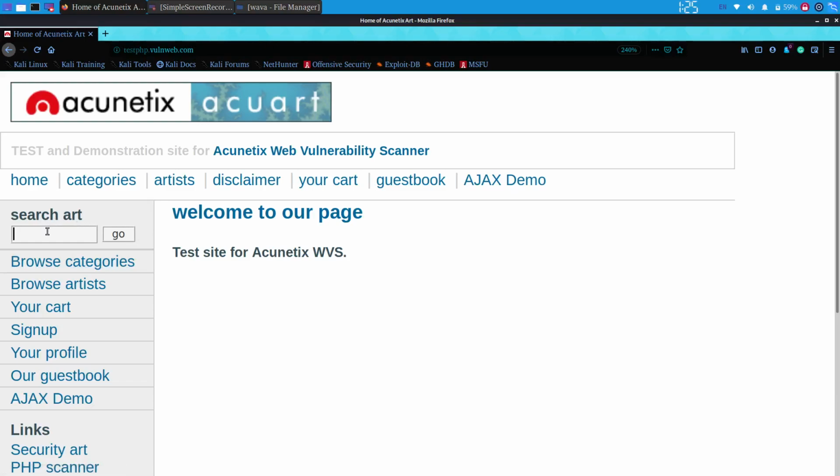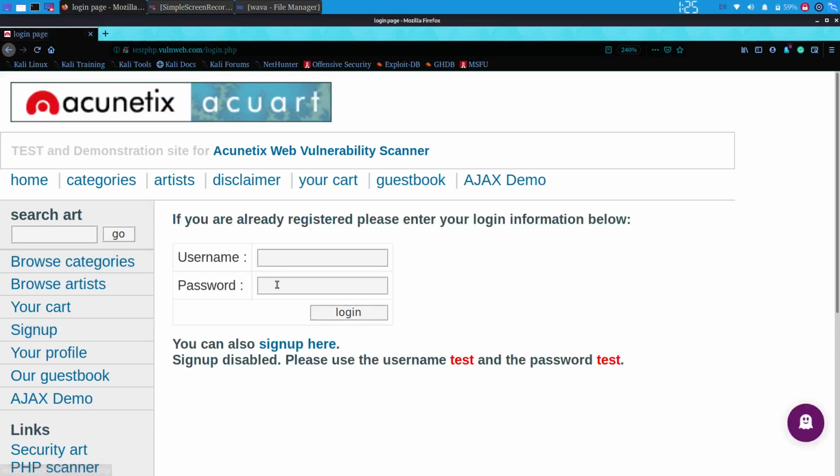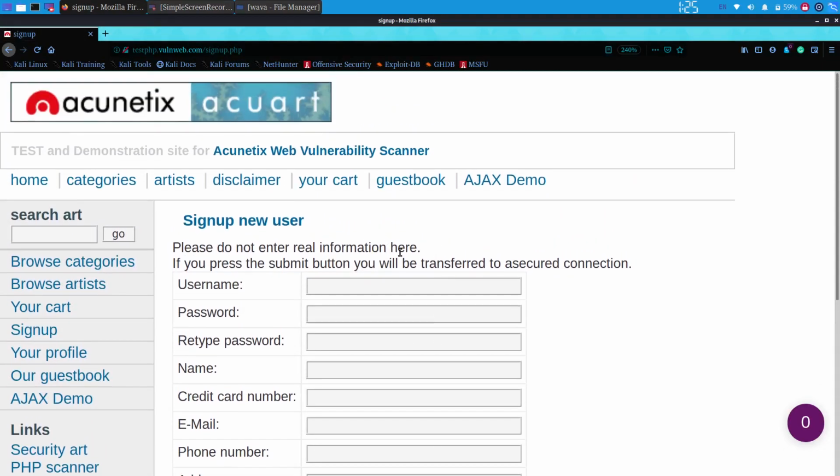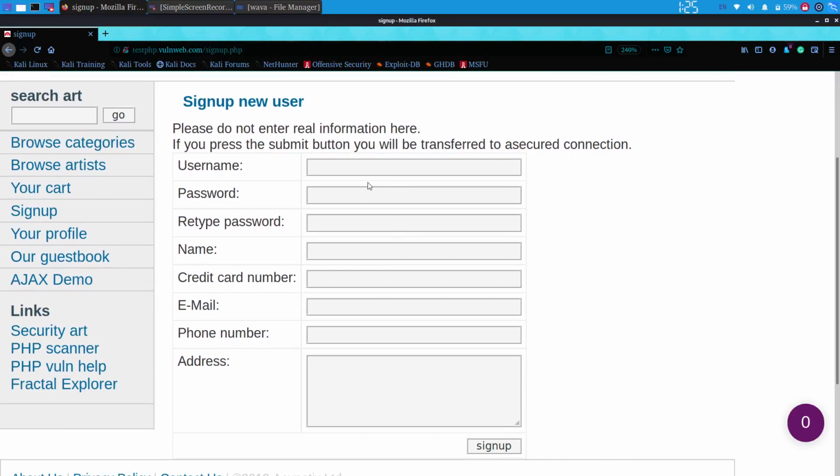So how can we check for cross-site scripting? What is the basic concept behind it? Let's go to the sign up page and click on sign up. I can see ten fields: username, password, retype password, name, credit card number, and so on.